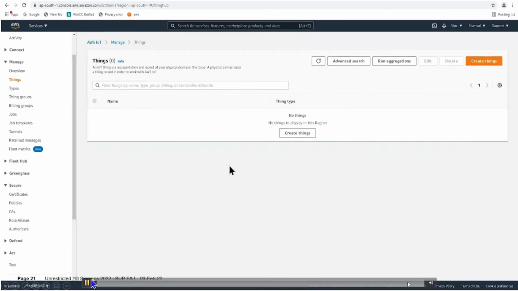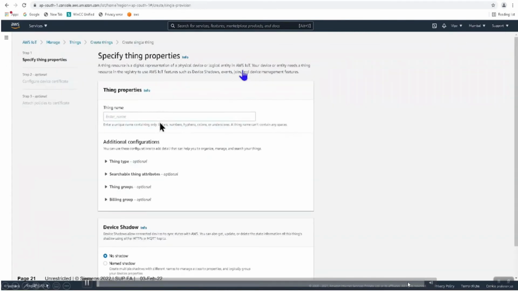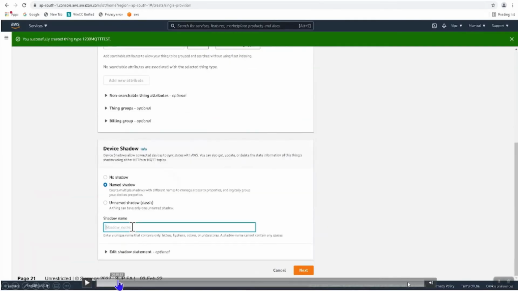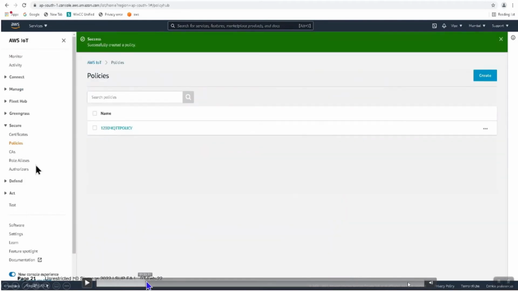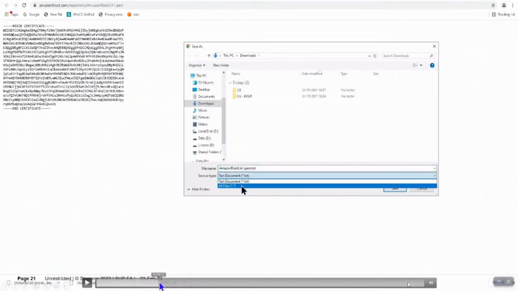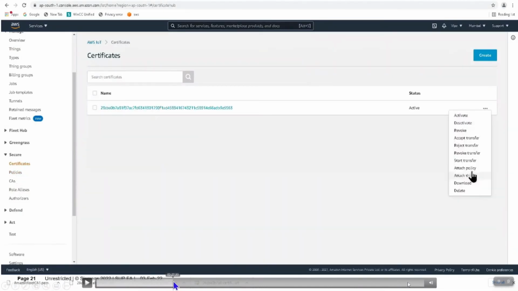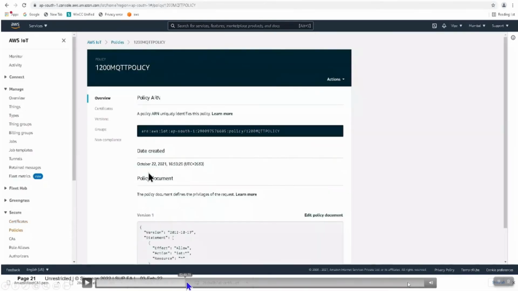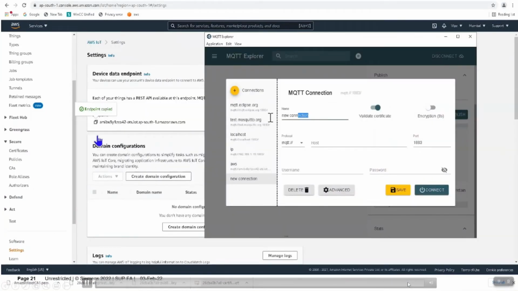So, just a quick overview. This is for AWS. I have a dummy account over there. There I have created things, then declared and created the policy. Then I downloaded the certificate, public key, private key, and CA certificate from there. All are downloaded and kept ready on the side. Then I go into the policy, and for this I have attached the policy there. So all the required settings are done.